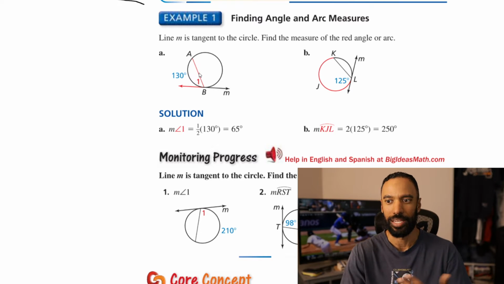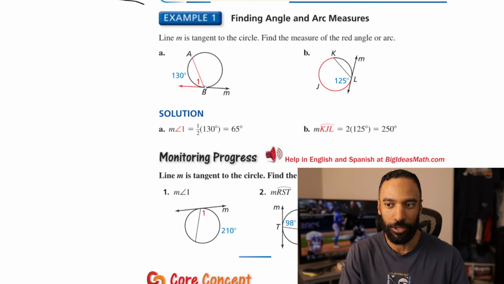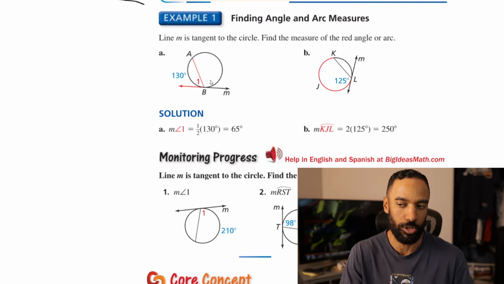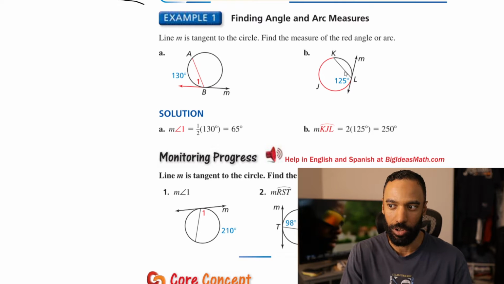That would be obtuse looking. You can't go by things drawn to scale, but if we're going to make sense of it right now, feel at the scaling, it makes sense that 65 degrees would be what it is. In this one right here, we have that inscribed angle of 125 degrees.